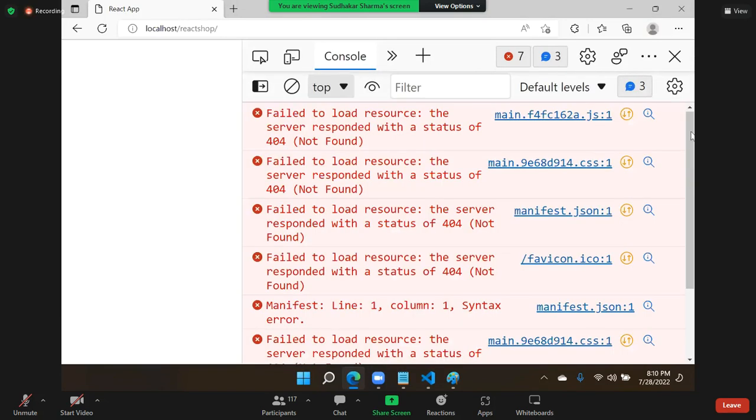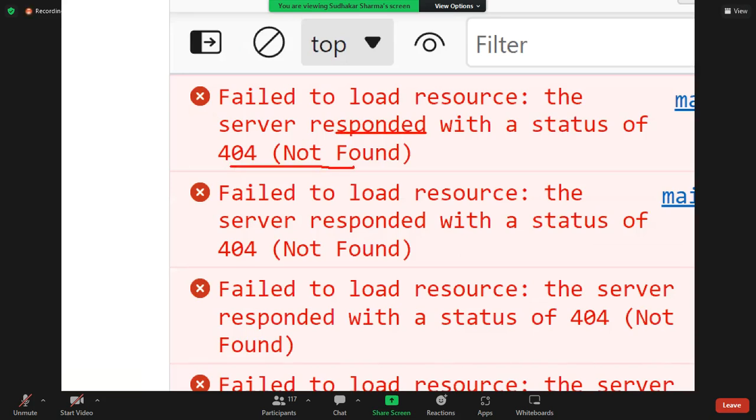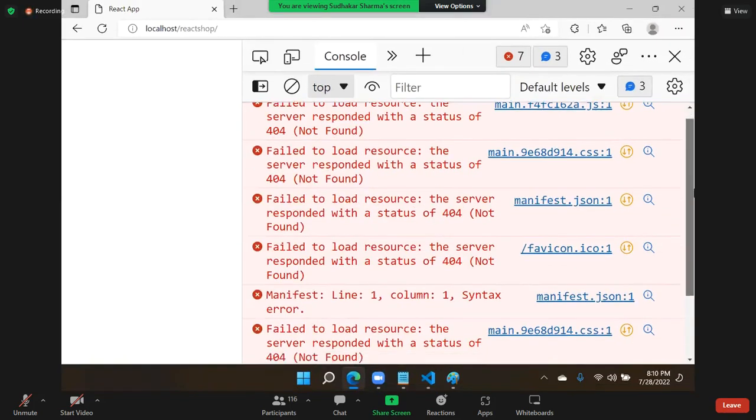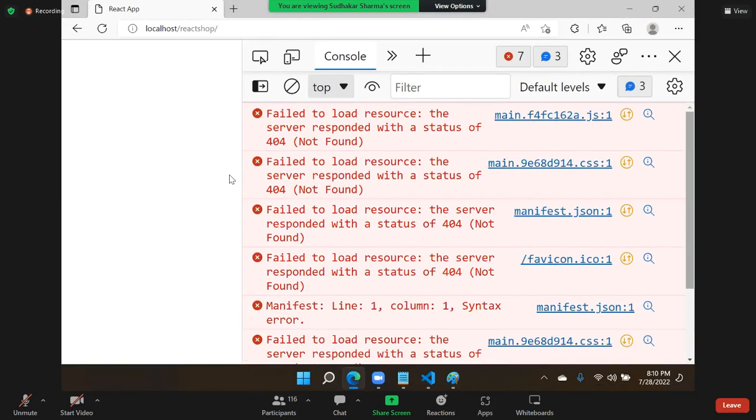So the problem will be related to these resource locations only. Resource locations means, it says that the server responded with not found. Not found is simply saying that it is not available in the correct path, right?